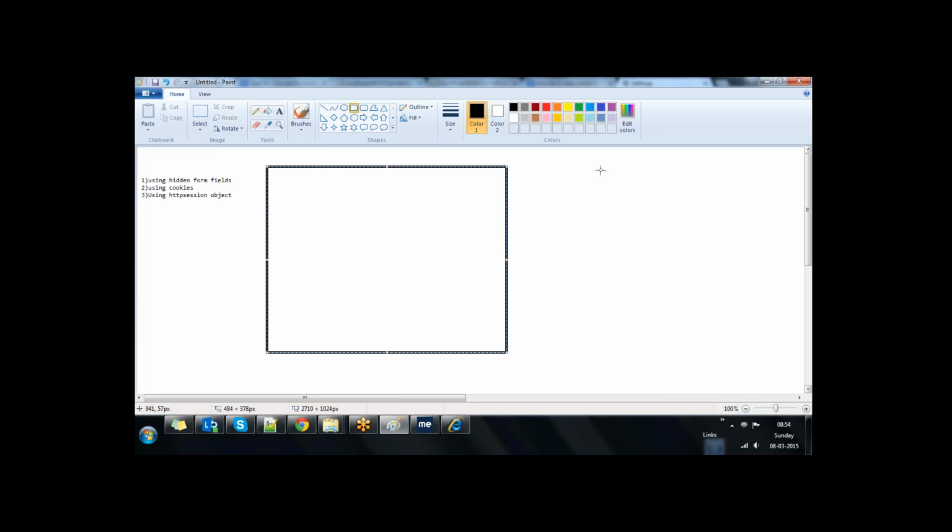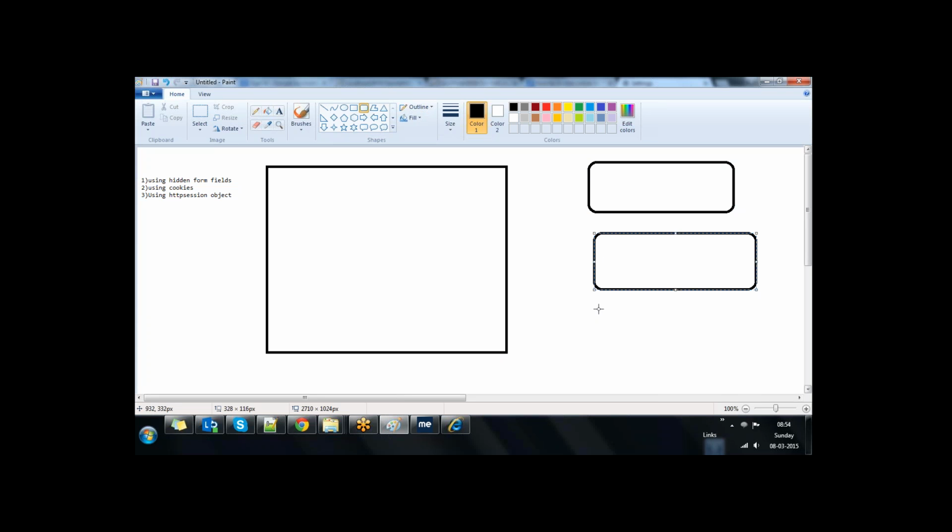This is my application. This is browser 1, browser 2, browser 3.